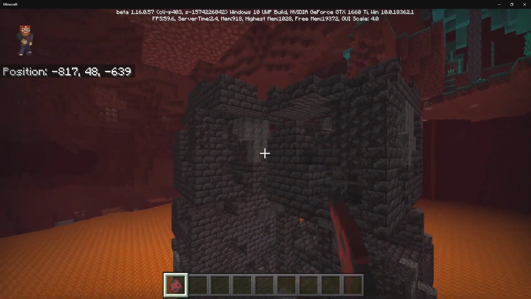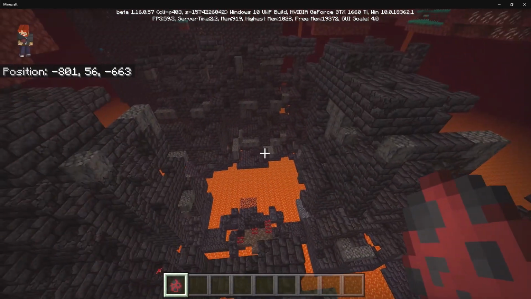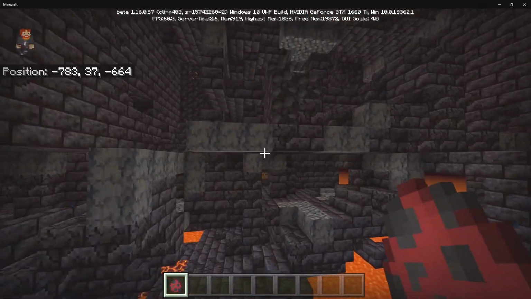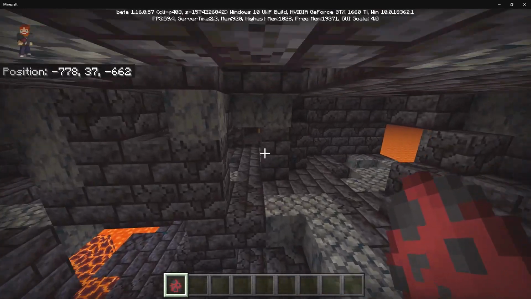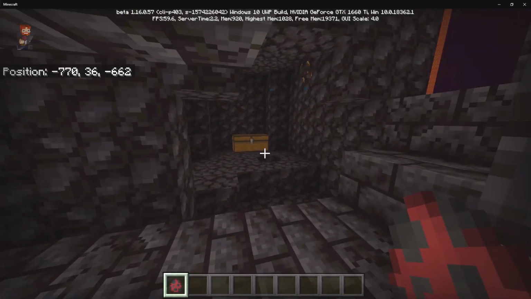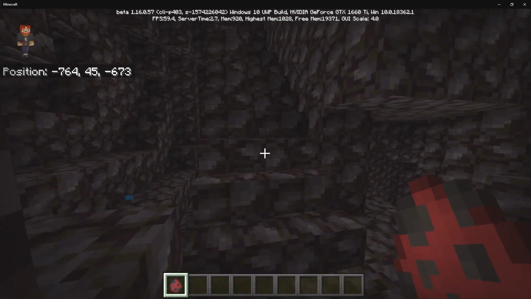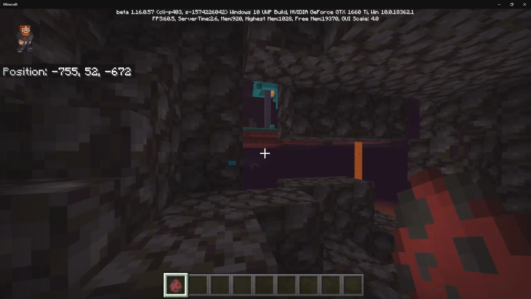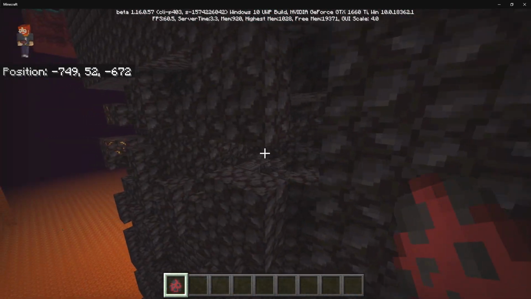Now, we also got ourselves this brand new structure, which is going to be the bastions. Now, the bastions were introduced in the last snapshot for the Java edition of 20.16.0.57. But inside of here, you're going to go ahead and be able to find yourself some really good loot, and these can be quite big as well. Plus, they're made up of a majority of blackstone, so whenever you go and find one of these, you're going to be able to get yourself a ton of blackstone, which is pretty awesome.